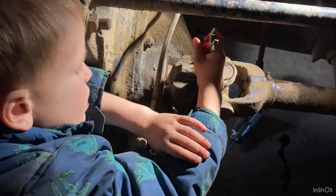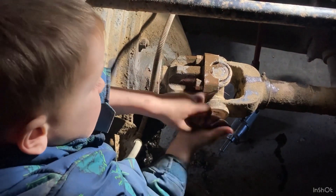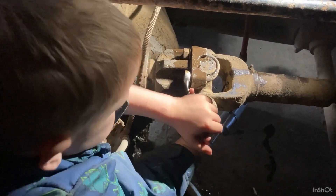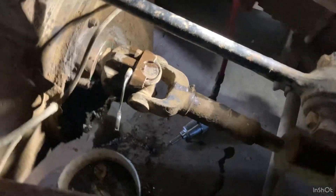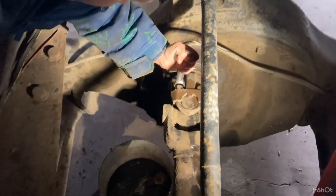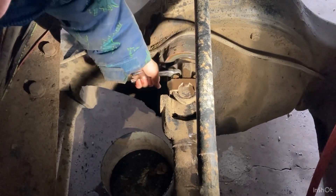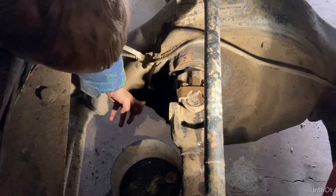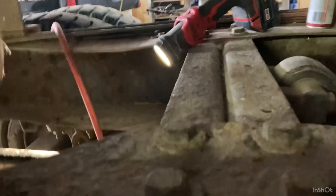Do you know where the chocolates are? I don't know where they are, buddy. I'm tightening this one — really tighten, get that as tight as you can go. You're pretty strong, you'll probably get her. Where are you going? I need to get up on the tire. Now it's much better — now you can't watch me. Oh, I'm watching you alright. Then you drop your wrench — that always happens as soon as you climb out of somewhere. Yeah, good thing I'm here to help you — and do the supervising.